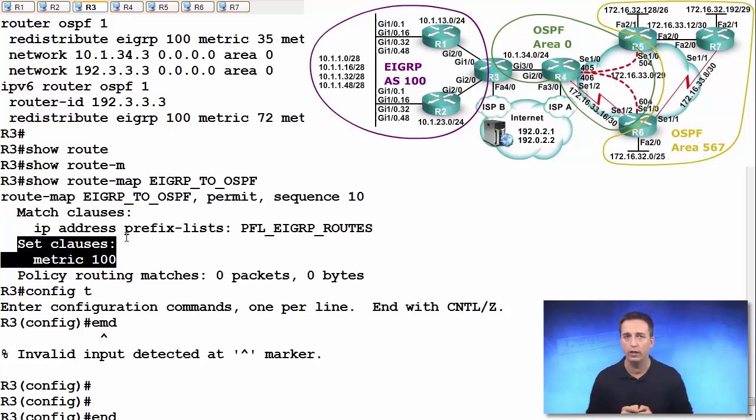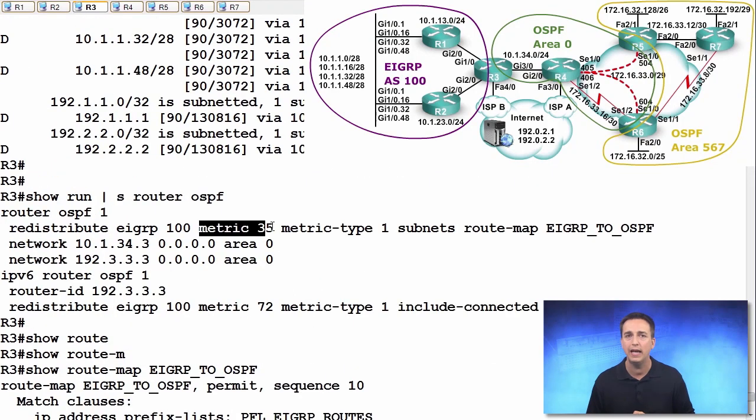If that's how you want it treated, then it's the prefix list that needs to be adjusted to include the other routes. But according to our documentation, that's not the case. We want the other ones to be redistributed, but we don't want their metric set to 100. We want their metric set to 35 as indicated in the redistribute command.